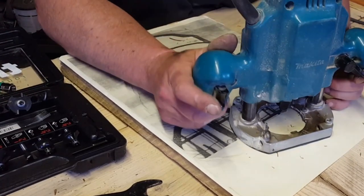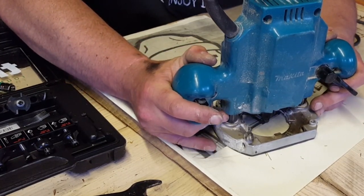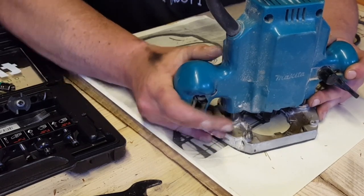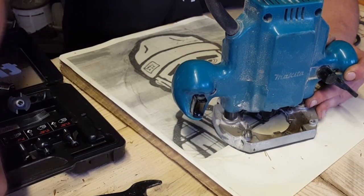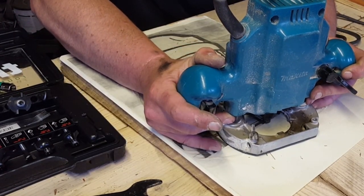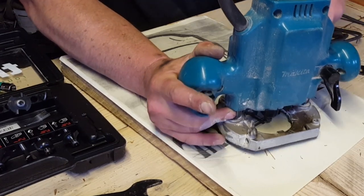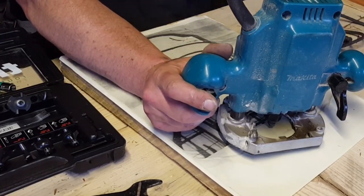Okay, so get it to the wood. Move it down. It's touching. Perhaps it's there. What should we use? Stick a nail underneath it, maybe a bit of the depth of a nail. Lock it in place. Let's see how we get on.